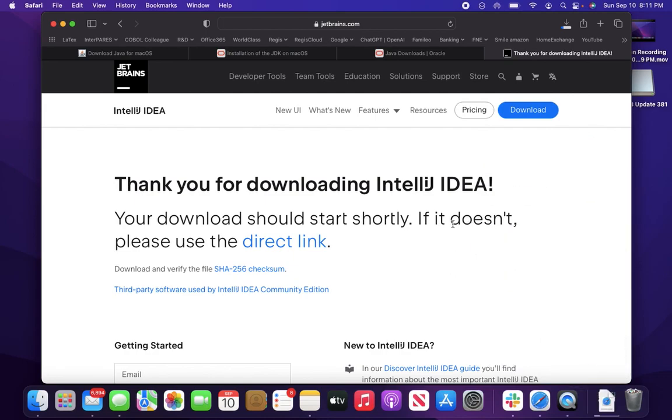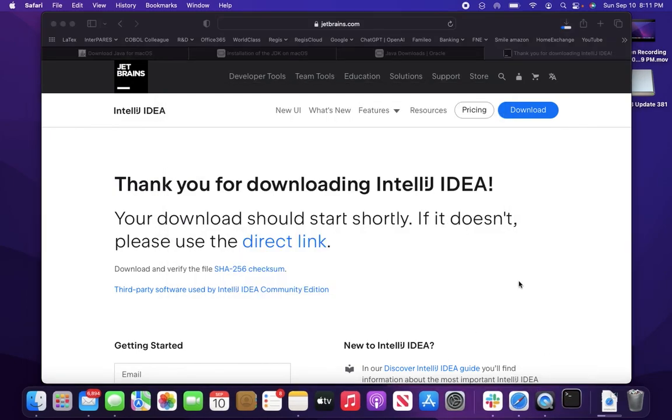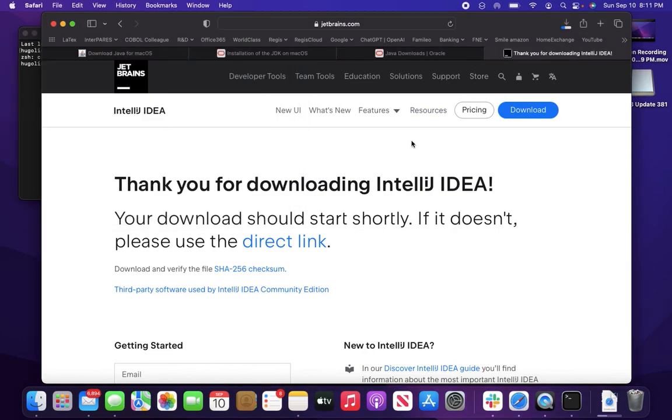While IntelliJ is downloading, we're also going to need to install the Clojure interpreter that is called Leiningen. For that we need to have the brew system installed. This is a machine that has basically nothing on it, so we don't have brew. Homebrew is a very convenient package installation system on macOS, so if you have a Mac, I really recommend that you have it anyway.